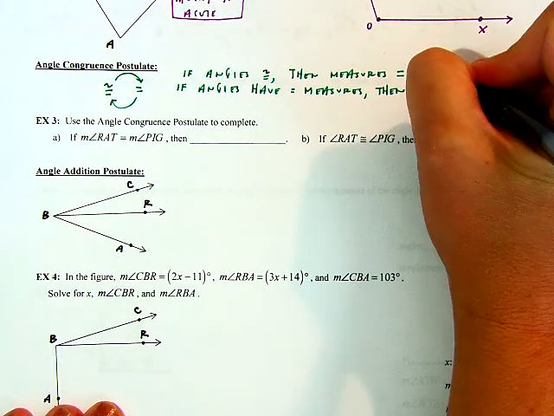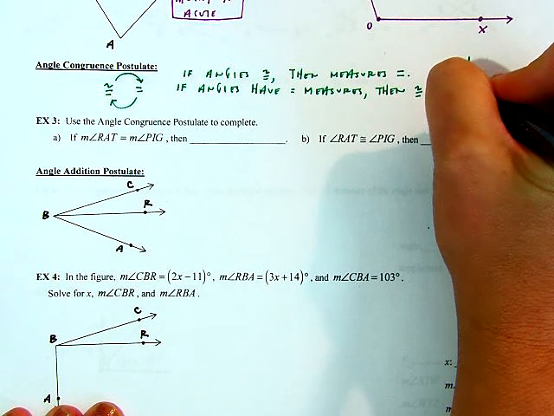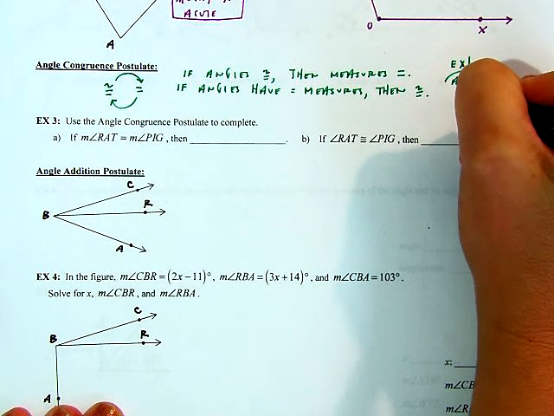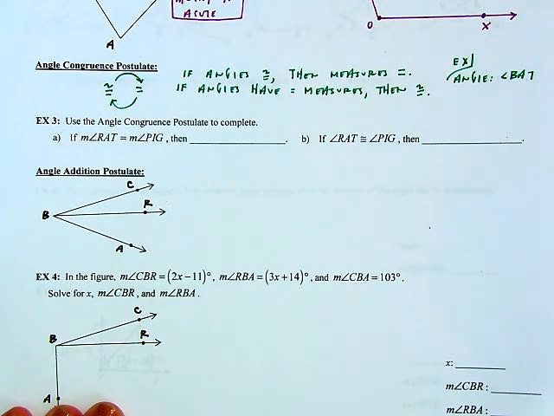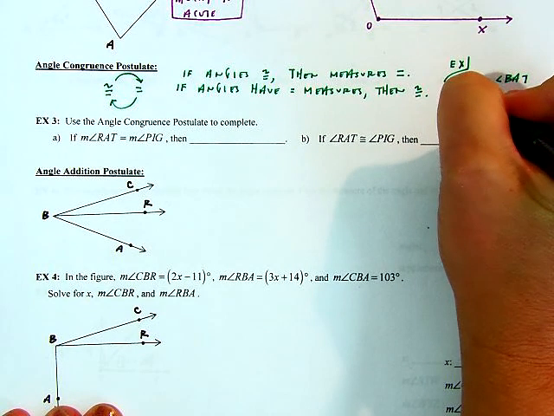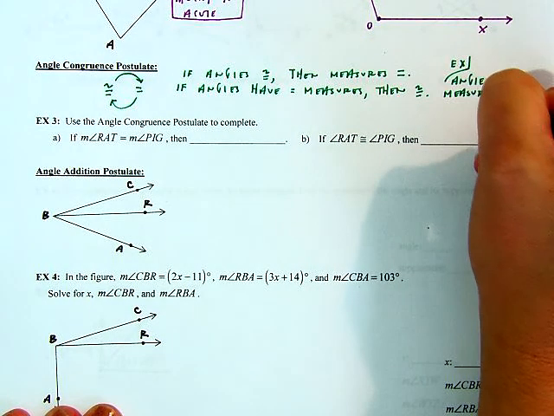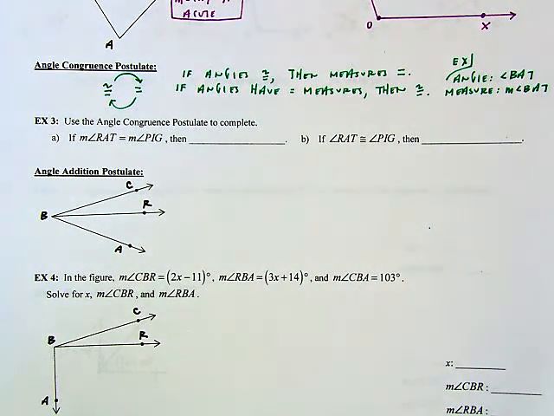And just to summarize notation, if I am talking about the angle itself, I would use, for example, angle BAT. So that's talking about the figure itself, the angle itself. And when I switch and I talk about its measure, I tuck a little m out in front of it. So I would say the measure of angle BAT. So angle BAT, its measure would be that little sweet baby m out in front, measure of angle BAT.